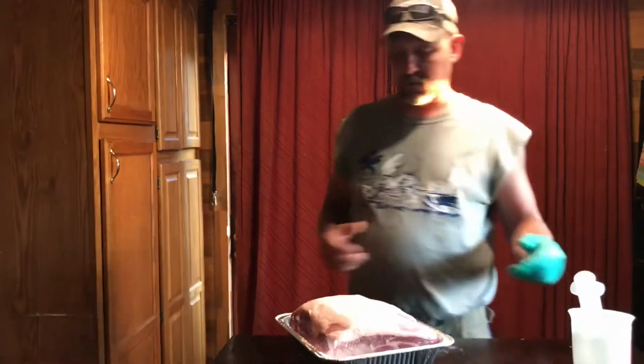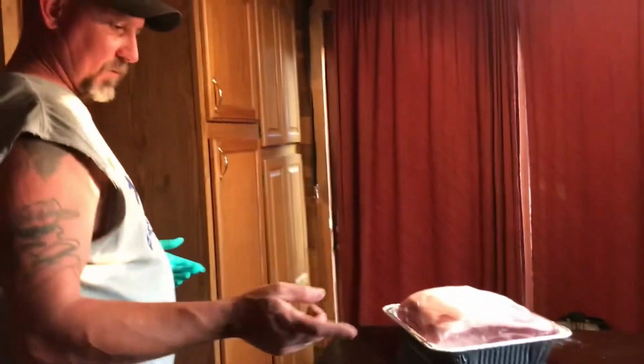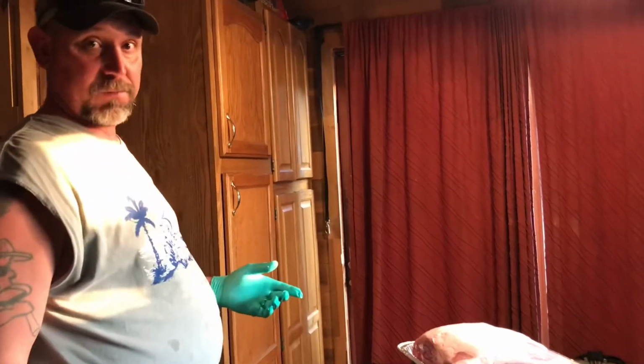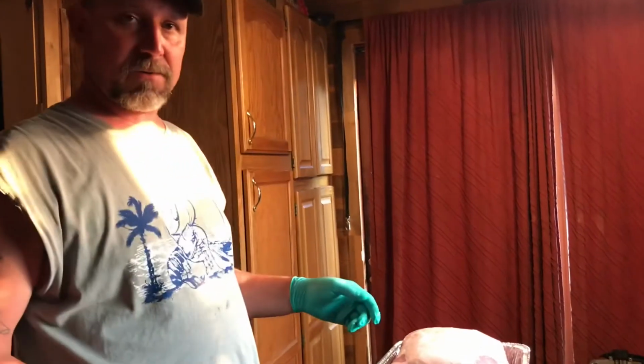So now we got it injected. I'm gonna wrap some foil over it, step in the refrigerator if I can find a place to put it, and let her sit for a little bit.